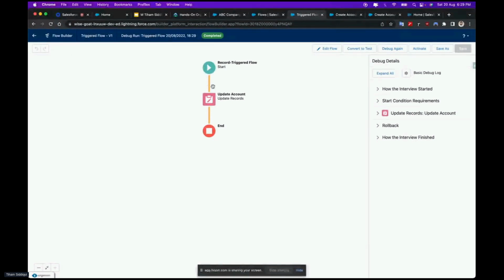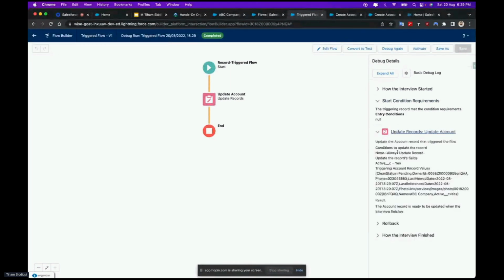We can see the highlighted yellow path showing that these elements have been executed, and we can see the debug logs. We can see the update records with these fields, and the active field is equal to yes.